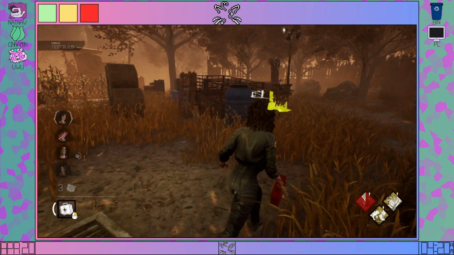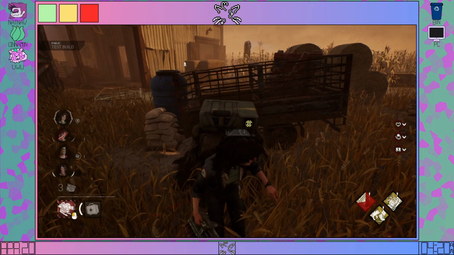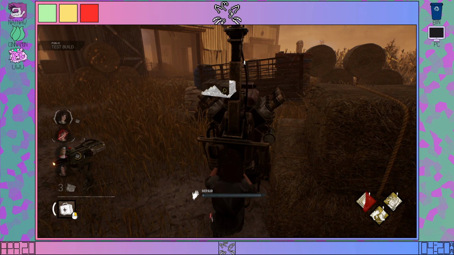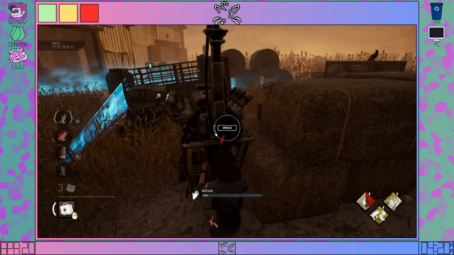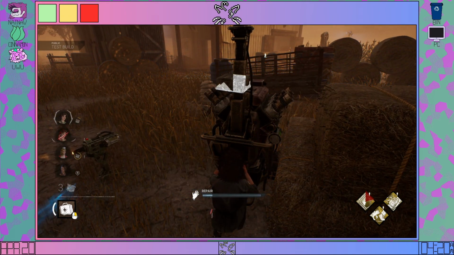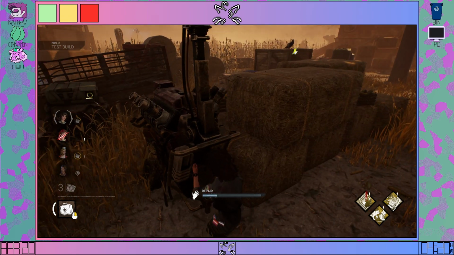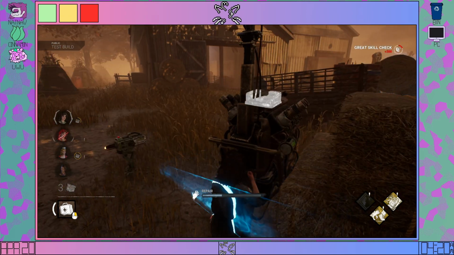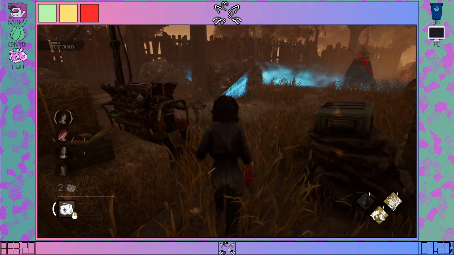Well, I know where the closest generator is, but I suppose it doesn't really matter. Give me that, please. That turret down. How does Made For This interact with, not Made For This, crap, what's it called? The Any Means Necessary. How does that interact with the pallet perk? Huh. I hadn't thought about that. Whatever.